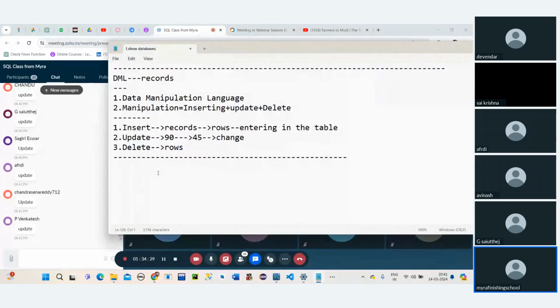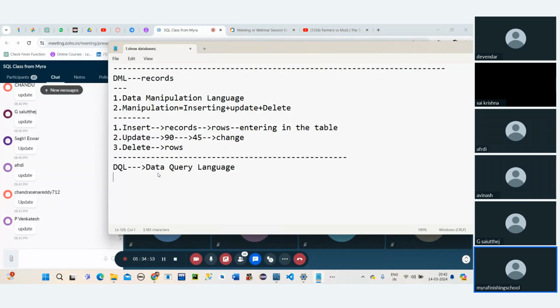Good. Now here we can include the select command in this, but I'm taking a different category, DQL. So what is the full form of DQL? Data Query Language. So what is this Data Query Language?